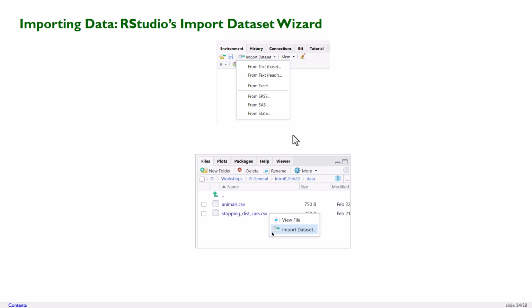Another way that you can import data into R using RStudio is to find the data file in your Files pane, and then you right-click on it and choose Import Dataset, and it'll open up a wizard that will help you import the data. It'll prompt you to identify the columns that you want. It'll give you the option to identify what data type each of those columns are, and so forth. So importing data is easier than it used to be thanks to these dataset import wizards in RStudio.